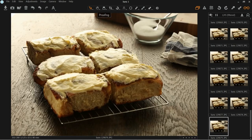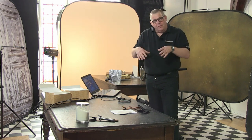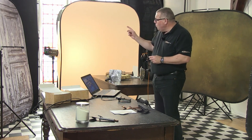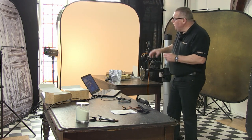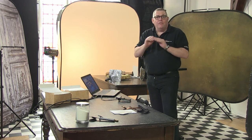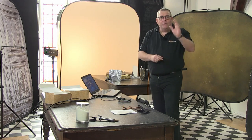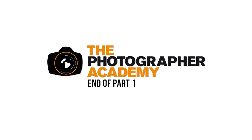From that, you can see — I know we kind of milked this to show you all the setup — but literally, with that light behind, we've got a shot without any real work at all. That's the end of part one. We're going to continue on this setup in part two, where we'll be looking at quickly swapping to a vertical image, and then we'll move and incorporate some pop-up backgrounds to give a different effect. The lighting effect will look totally different too because of direction. Thanks for joining me, see you on the next one. Bye-bye.